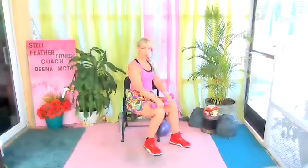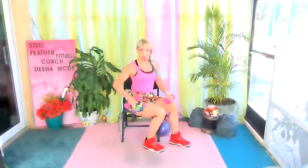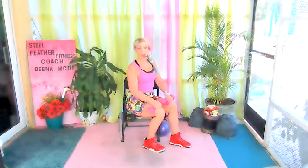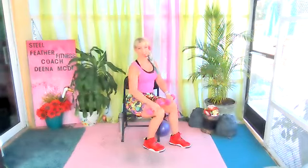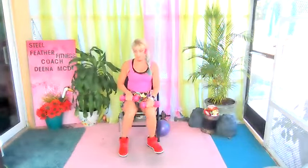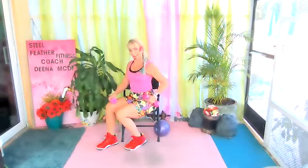Beautiful. Let's do our rows. Sitting tall, just touch your knee and your hip. Hip, knee, small. Yes. It's a little faster, but you got it. Small range of motion. Sit tall. Three, two, one. Change sides. Small range, little faster, up and back. So I don't even extend my arm straight. It's just a narrow tap back and forth.